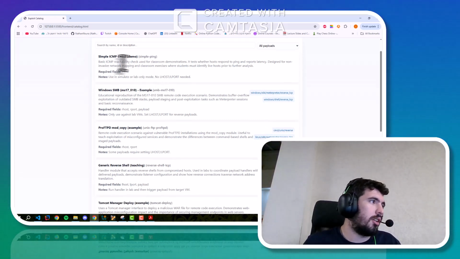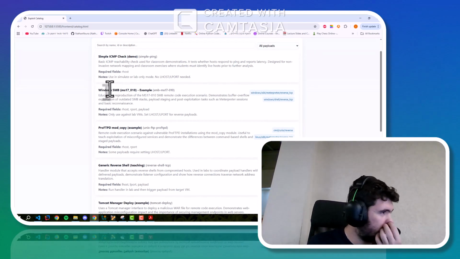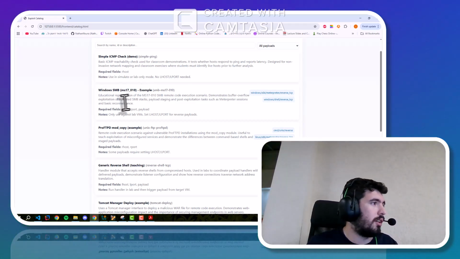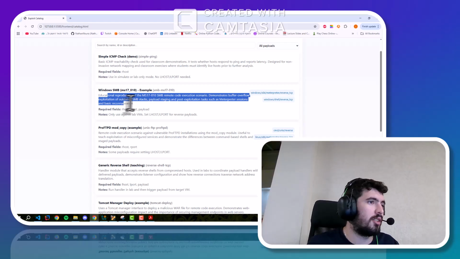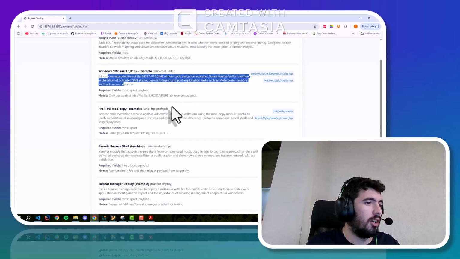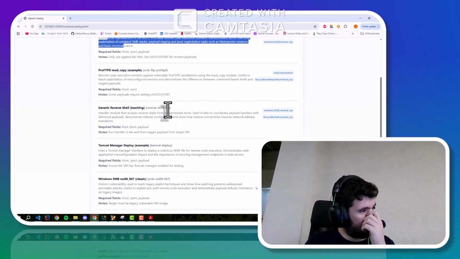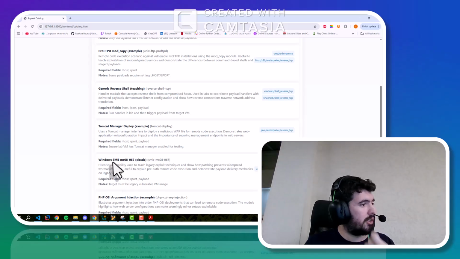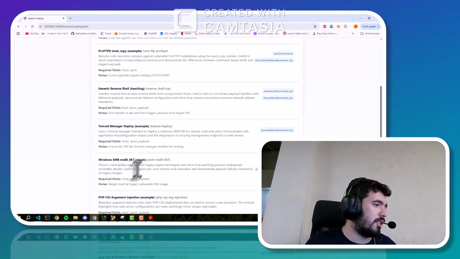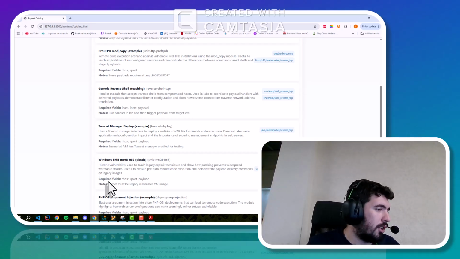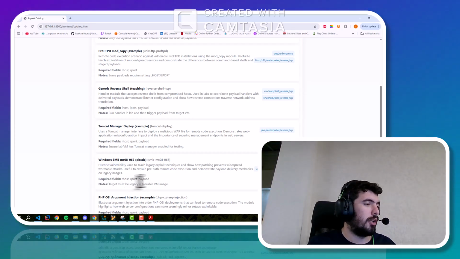Here you have all the exploits. On each exploit you have a little example and a little explanation of how it works, and also what is needed. For example, for SMB MS08-067, the required fields are the host, output, and payload.